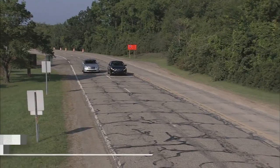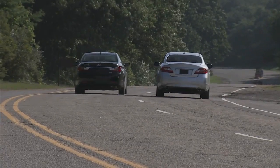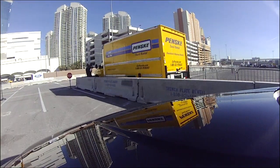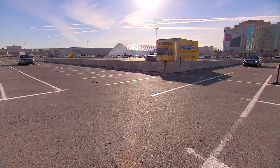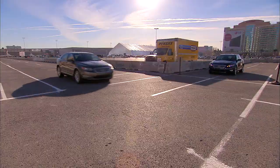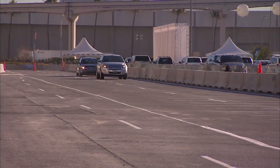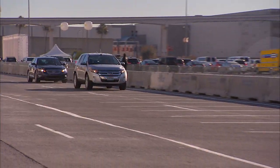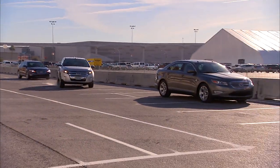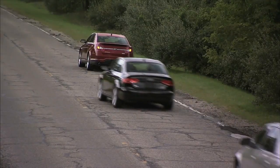The next layer of self-driving is V2V — vehicle to vehicle — where cars report their position and trajectory to each other. Ford recently showed us a very clear demo of how this moves the ball forward. In one scenario, a gray car is about to blow a red light, and a blue car can't see it because of a truck blocking the view. But because these vehicles are in communication, the gray car told the blue car's driver something was wrong — he was able to hit the brakes, and nobody got into a collision. In another scenario, a car has stopped but the car two vehicles behind it can't tell because of traffic in the middle. Thanks to V2V communication, the driver in the back gets a warning to brake even though he couldn't have seen it humanly. Current in-vehicle sensors wouldn't have been able to help here either — only vehicle-to-vehicle can see through other cars.